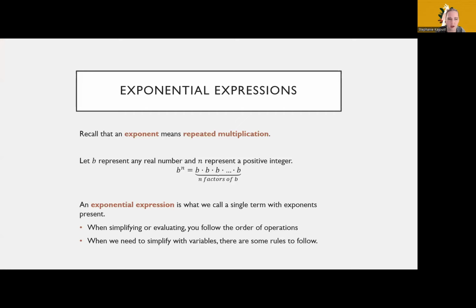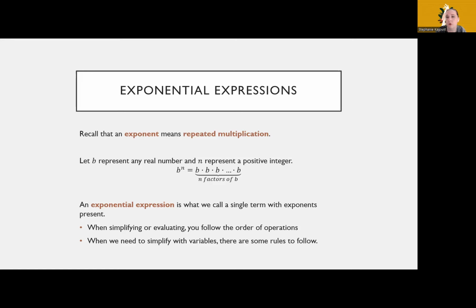So just as some background definition stuff, we're going to be working with exponential expressions. First we've got exponent. An exponent is repeated multiplication. Our definition of an exponent is that if you have any number to some exponent, a positive integer, although we will look at how you could have negative numbers and 0 there as well, you're just multiplying the base, which is the thing under the exponent, multiple times, the number of times given by the exponent.